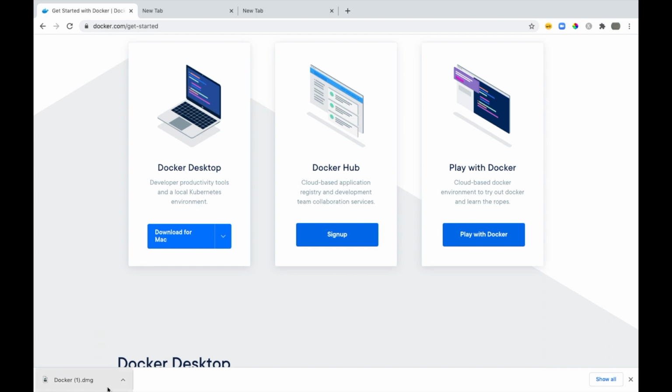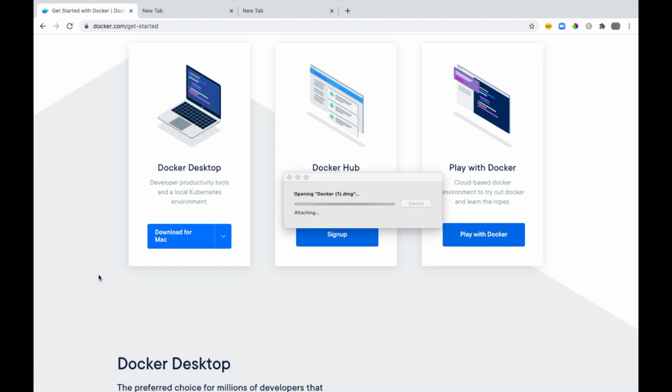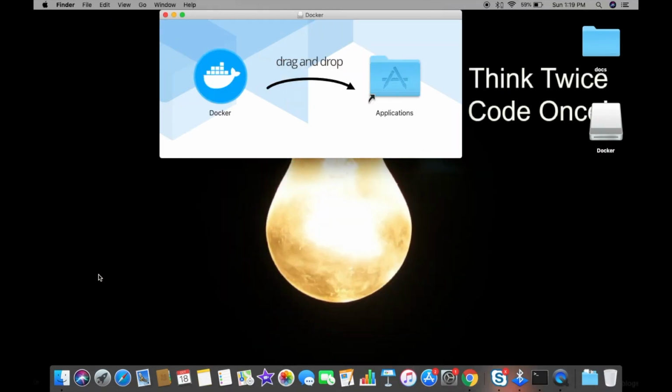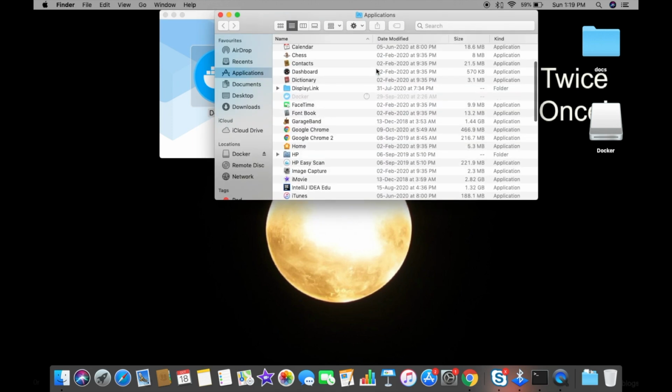If you check here, the download is completed. Let's open this. Okay, now move this Docker setup into our Applications so we can start installing it.